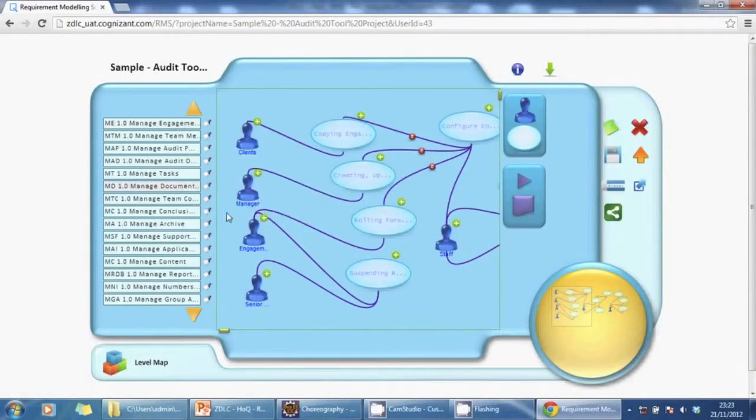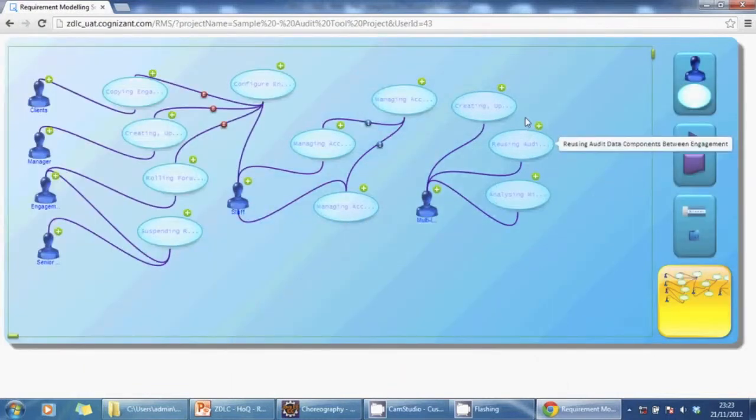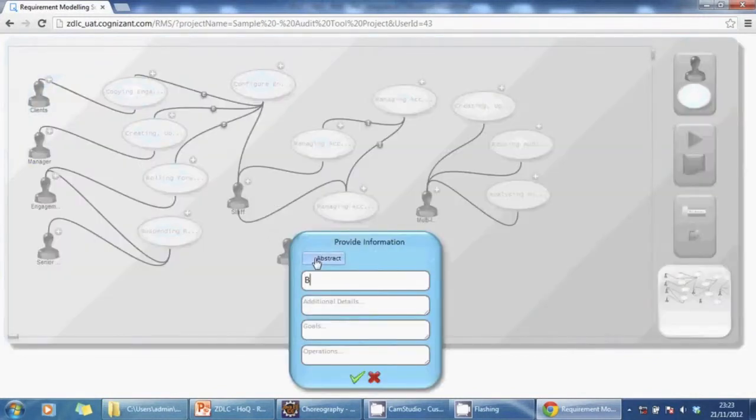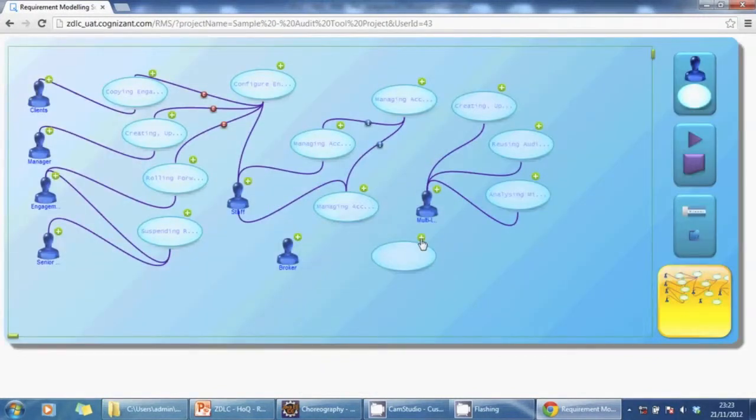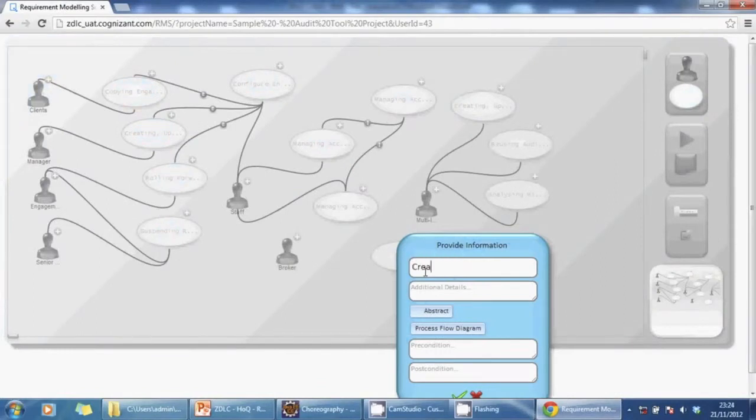For any of these requirements, you just click on them and drag things from the palette to create them. We've got one already built here. We can drag an actor onto the palette and position it, and we can drag an action, because these are all based on actors and actions and linkages between them. If we want to link them, we fill in the details. So we've got a broker, and an action called create bookings, for example.